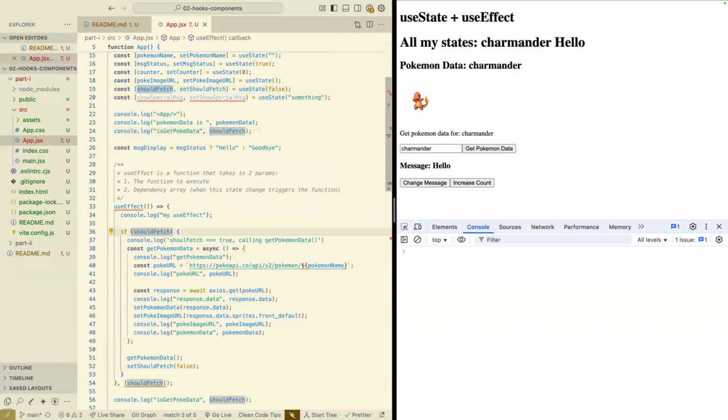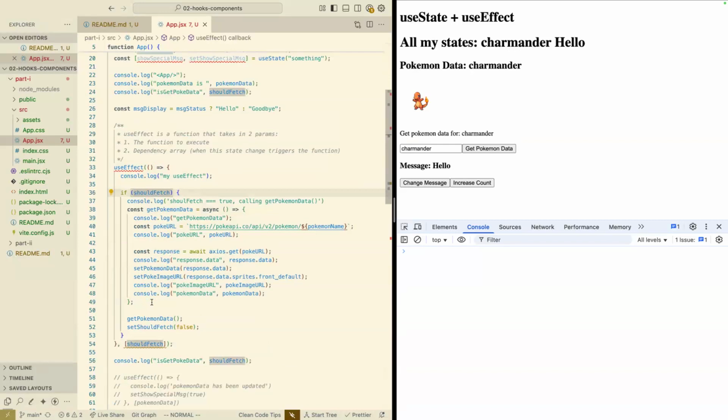And so now the useEffect is going to fire a bunch. It's going to fire on mount. It's going to fire when this changes, but I added an if statement inside of it, and this is a common pattern. This checks if should fetch is true or false, and then it only executes our asynchronous function when should fetch is true.